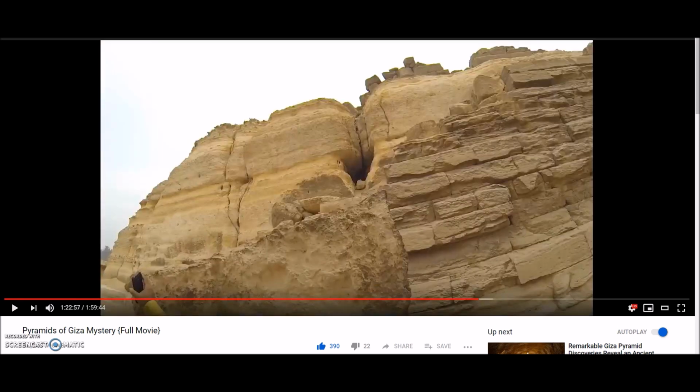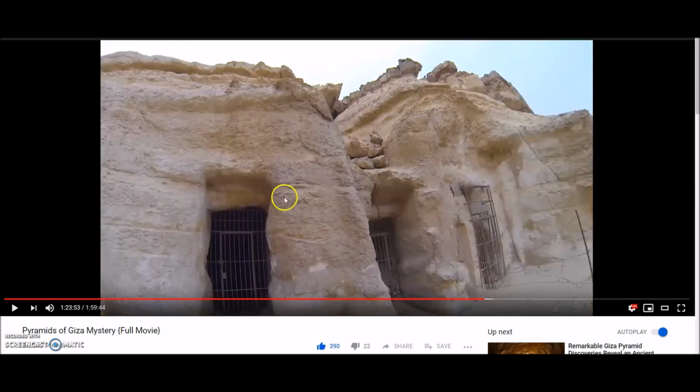They point out the vertical weathering in Kinkawi's mastaba that, to them, and I have to agree, looks like water erosion to me. And then directly across from that, the crack in the back of GCF1 also looks like water weathering to me. And I think it's interesting that there is a crack in the back of it, just like the Sphinx had. That's interesting to me. There might be something to that. I don't know, but it's a possibility.